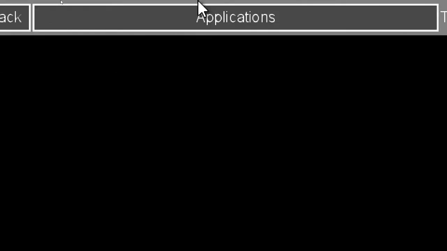So what's going on here? Well, this is actually all done by a single stack panel. Okay, I kind of lied. These two buttons right here, the back button and the applications button, are part of the stack panel. Then there's another stack panel which contains the this is a test text. And then beside that inner stack panel is the clock here, and then another button that says test. So yeah, mostly all one stack panel.